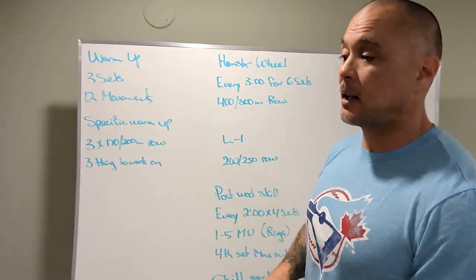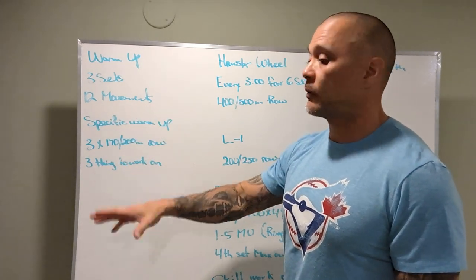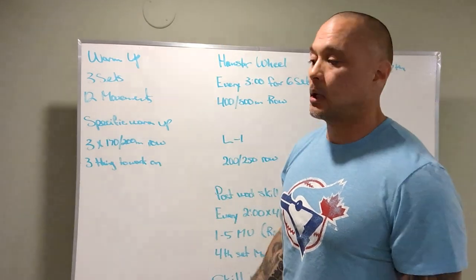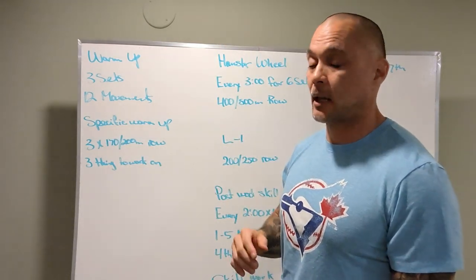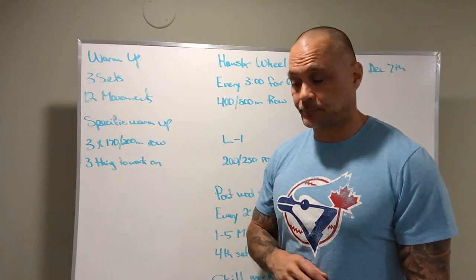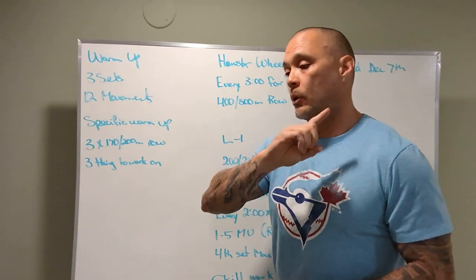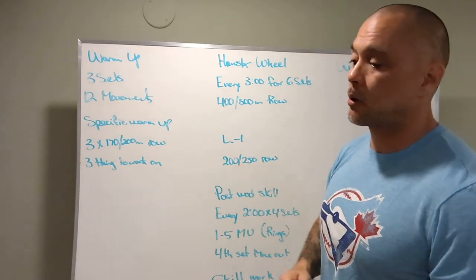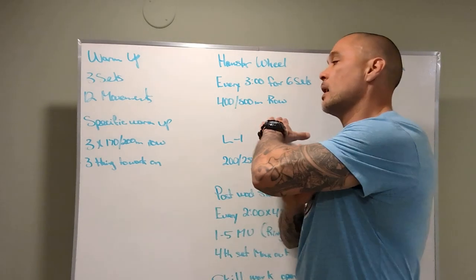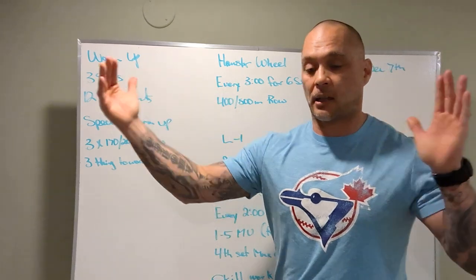This is an opportunity after the last couple days. Yesterday with the front squats and burpees we were going all out to the pain cave — ride the pain train, get on it, and suffer through it. The day before was a longer workout with weights and skill movement. This one is a single movement: we're going to row. If there's no rower, we'll bike; if no bike, ski erg. The thing we want is consistency through all six sets.